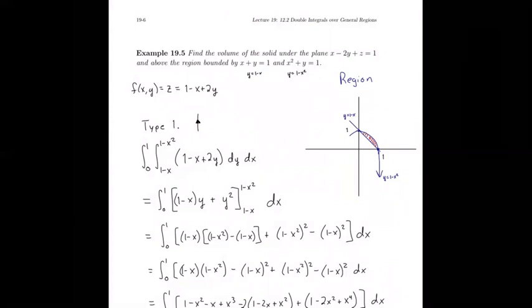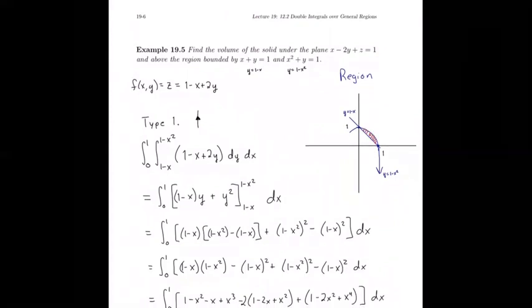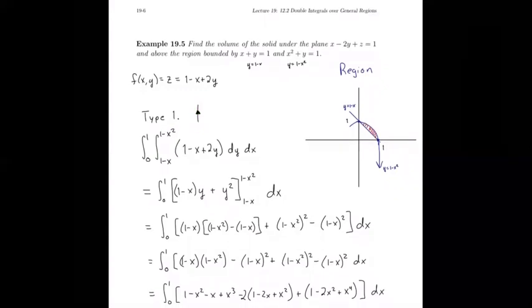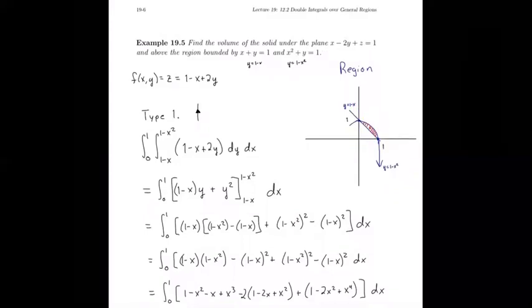Our region is enclosed in here, and we have a choice once again. We can go type 2 this way or type 1 vertically. Again, if one integral looks worse than the other, we might try one method versus the other. In this case, type 1 was arbitrarily chosen, indicated here, up and down. So we're bounded on top by 1 minus x squared, bounded on the bottom by 1 minus x in the region. From left to right, we're bounded by x equals 0 to x equals 1. That's reflected in the limits of integration, x equals 0 to x equals 1 for that integral.